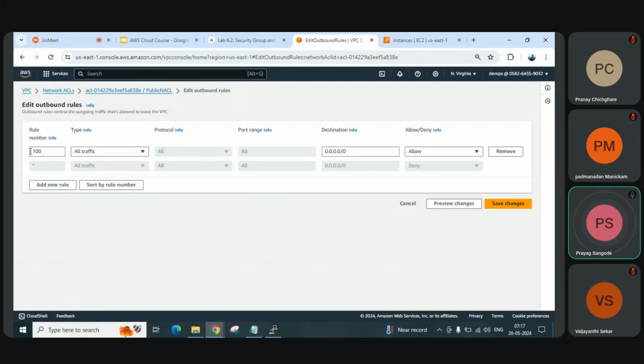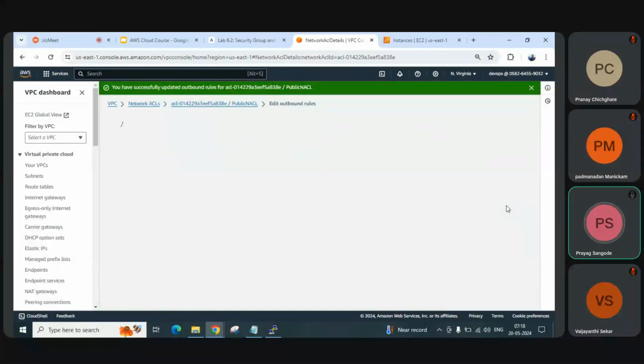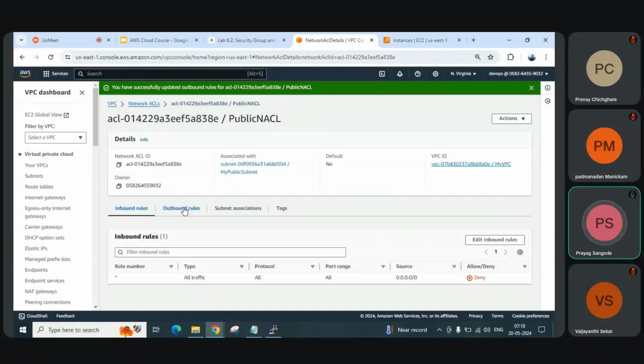The combination of inbound and outbound is necessary, and if we allow all outbound, it will cover all the necessary combinations. So for outbound we allowed with rule number 100.